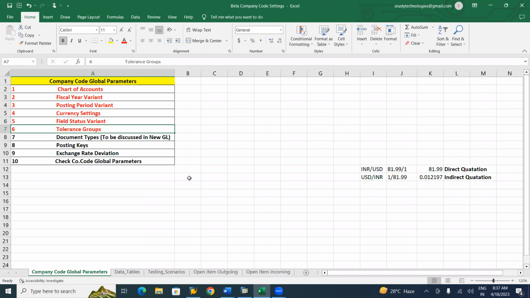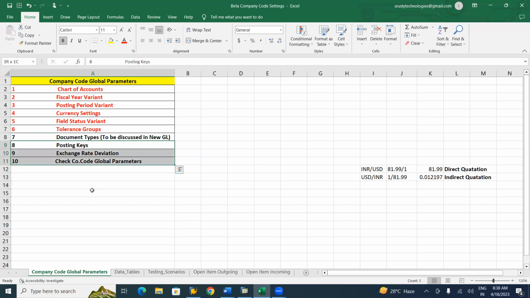But now in new GL accounting, the scope is expanded like anything. It's a very big activity. So first we will complete the other global parameters. In tomorrow's session, we will do posting keys, exchange rate deviations, and check company code global parameters. These 3 activities we will complete tomorrow.